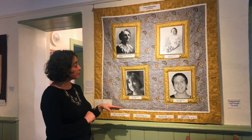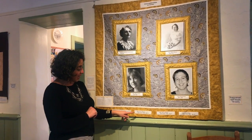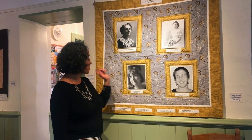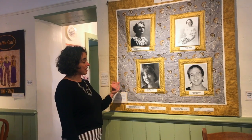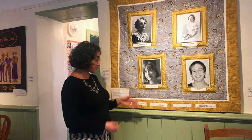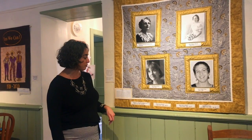But the part that I thought was very interesting was that she had the names and then the ages that each one of them were when they were able to first vote. So her grandmother first voted in 1921 at the age of 40, and we can deduce not for the lack of wanting to or being apathetic to voting, because of course 1921 was the first time that she was able to vote, and she was 40 years old.